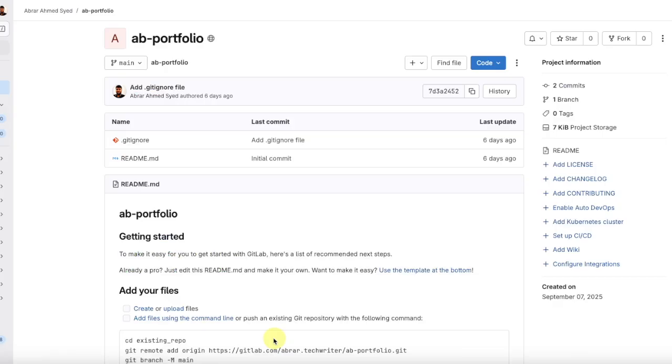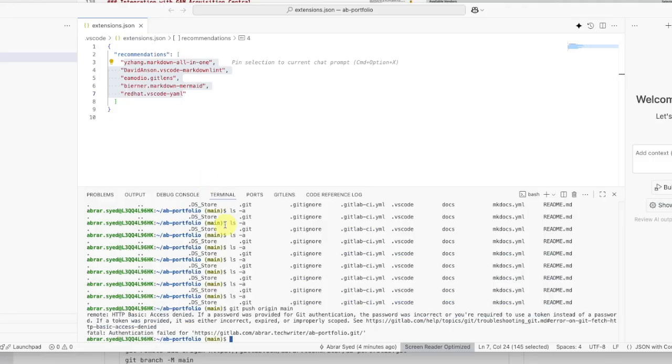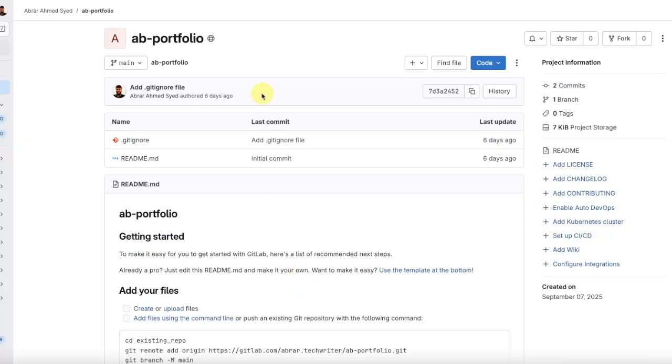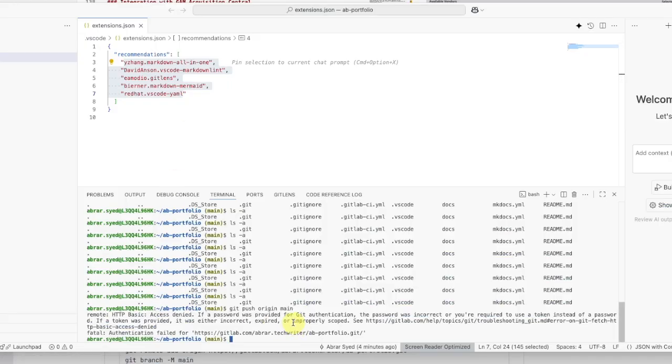Pull is getting information from the remote repo to the local repo, and push is sending information from the local repo to the remote repo. So we will create the token now. The purpose of this tokenization is quite simple. Let's say I am the administrator and I have like 100 more team members who are going to collaborate, and the project lead alone needs to have this token, and he can give authentication to the rest of the team members. Perfect. So this is clear why this failed.